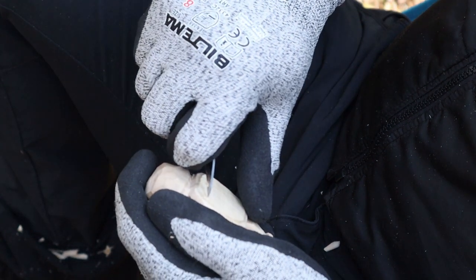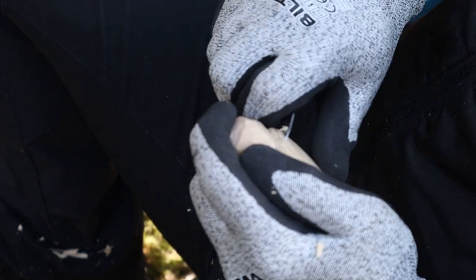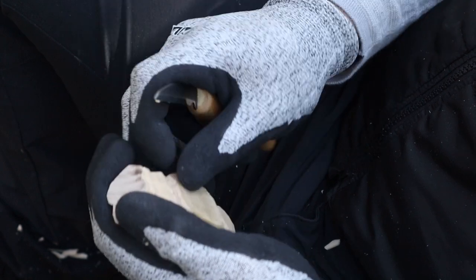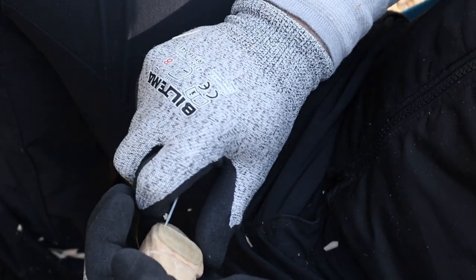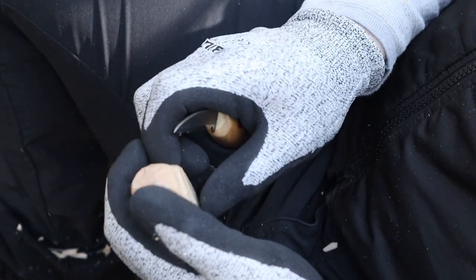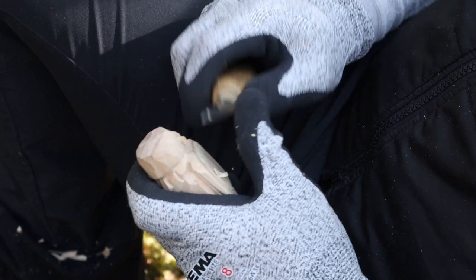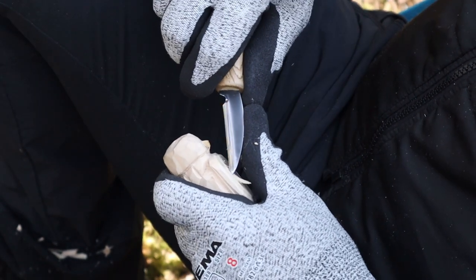We could go for a pattern in the shield, maybe. Let's say we cut around. You should probably draw with a pencil, but I will eyeball everything, as I always do. Well, that top cut was bad. Okay, so we got a circle. I will just remove that wood. Okay. And we basically go along on the inside of the top cut.